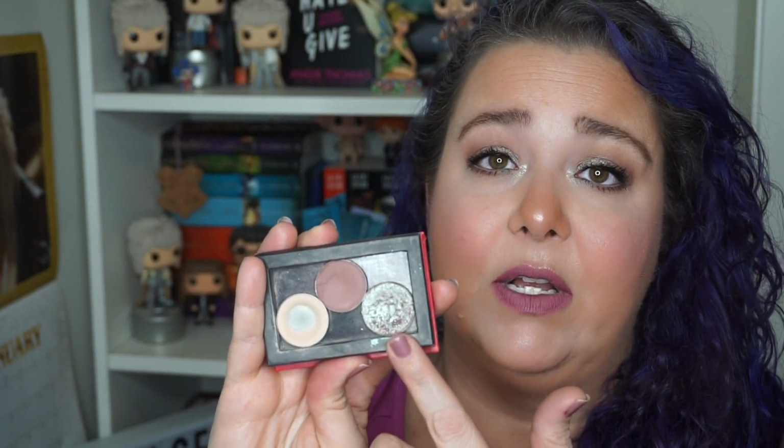And then I also have Glass Bull by ColourPop, which is a new shadow for me that I have been loving. It's a gorgeous duochrome. That is what is on my lid today, and you can see that underneath the MAC shadow. I have it on my lids today underneath a different color, which you'll see in my Get Ready With Me. It has been pretty much what I've been wearing non-stop.